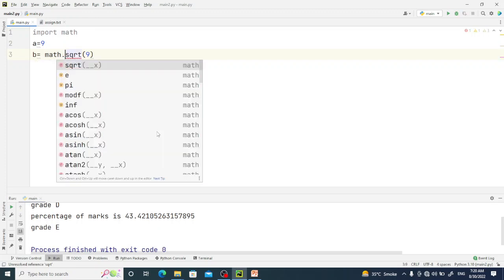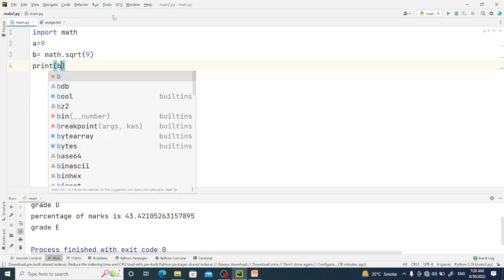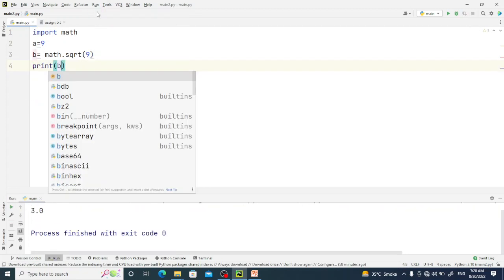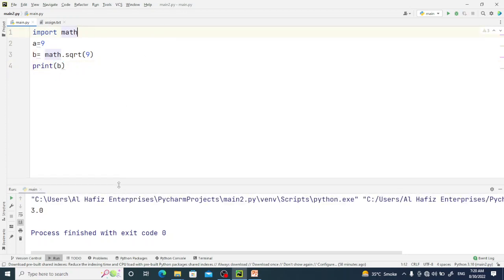So here is the way to use this module or any value of this module or file. We will put the module name first, then we will put the dot operator, and then we will write the function name, and now we can print it. You can see here it will directly calculate and give us a value, which is 3. So the square root of 9 has been calculated at the output, which is 3, and this is the way to import and use this module.